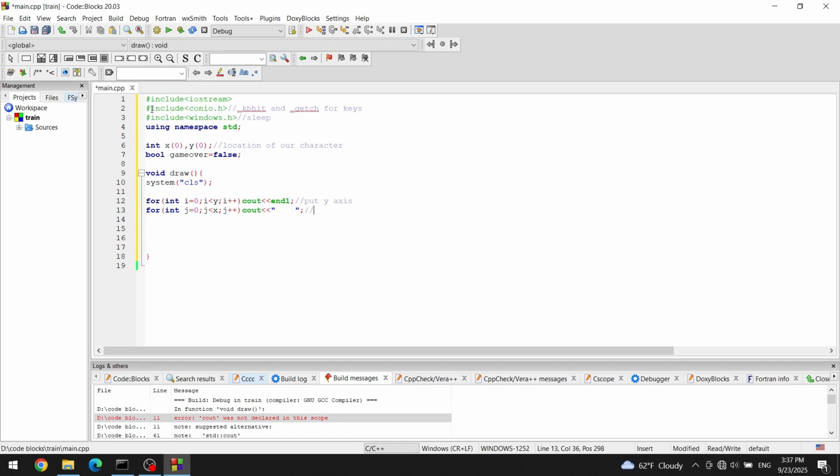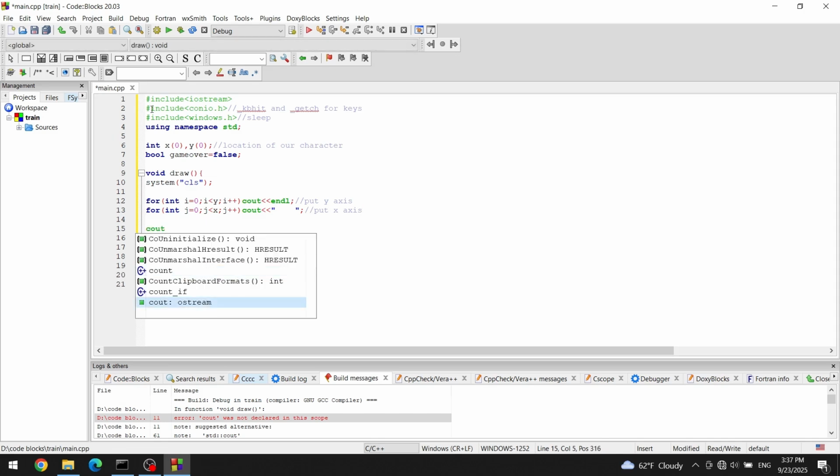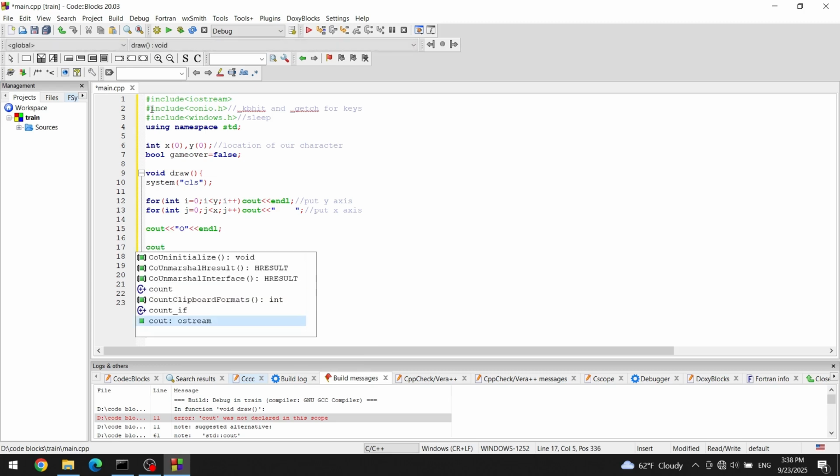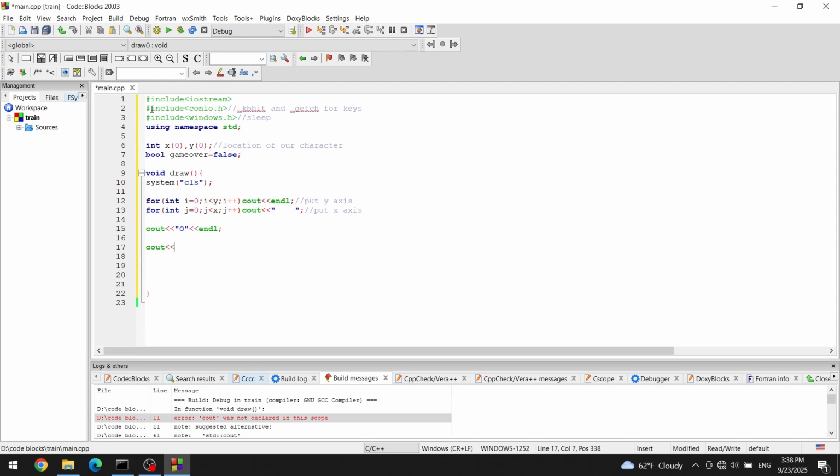And this is for the x-axis, and cout with a space for moving right or left. I will show you how it works. cout a space and the column for the x-axis, and cout our ball. I use O, capital O, and a line, semicolon, and cout a slash n for another line, and use WASD to move, and Q to exit.